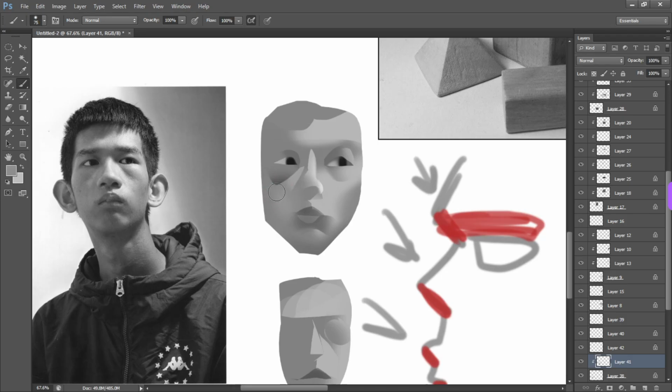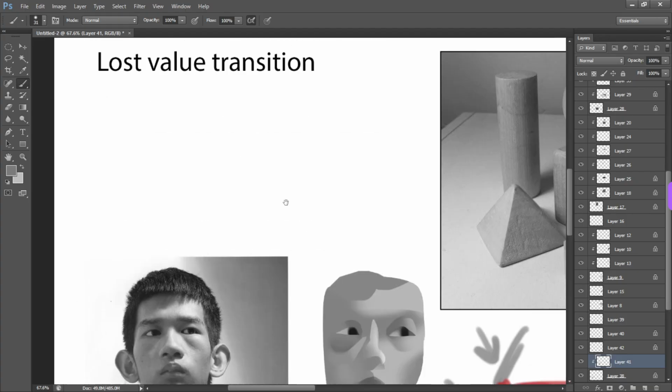We're just trying to see how the value changes. Where does it go from light to dark? Which side has which kind of value transition?